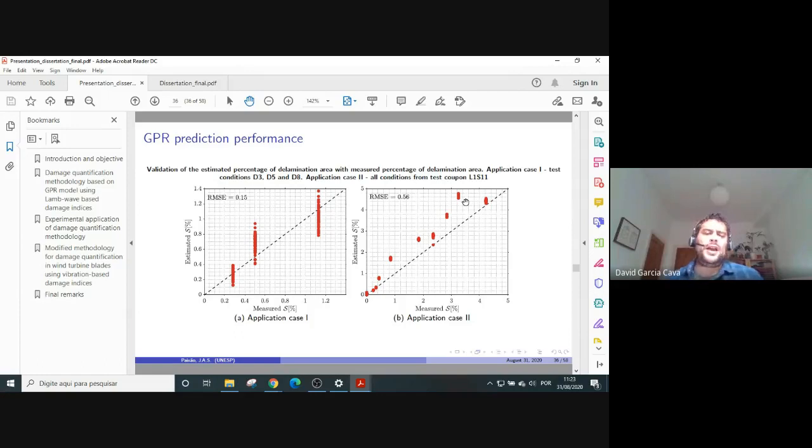Yeah, I agree. That's a recommendation maybe that you can consider to include: when you compare figure A and figure B, clearly in figure A all the points cluster more together and move away from the diagonal in some aspects, but in figure B they are very, very dispersed, and you are totally right. Maybe the mean of this dispersion is actually very close to the diagonal line, and in that case it means that it has variability, but the mean is close. So maybe it would be a good idea to plot the mean of these on top so that we can see that.